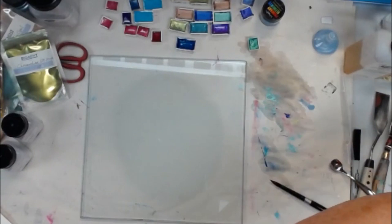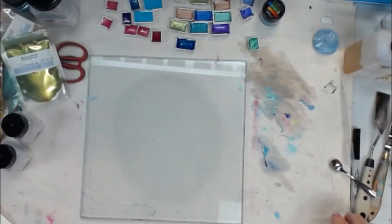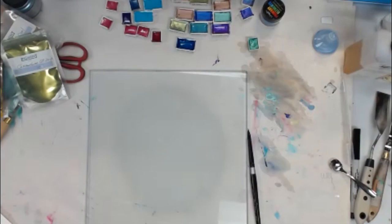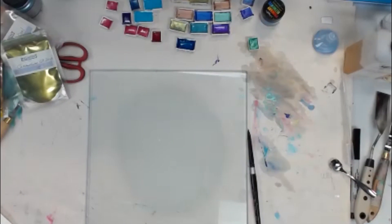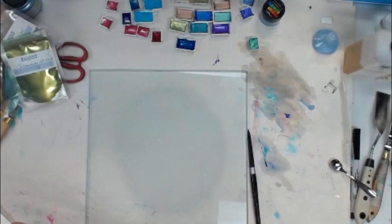Look how pretty my water jugs are. Okay. Let me get some of these pigments out of my face here. Get out of my face. Oh my. Oh great. Just had my nails done. Patty, your brush will have a lot of blue. Use another brush. Good tip. Oh no. Please tell me that's not going to stain them like that. Ay, ay, ay.